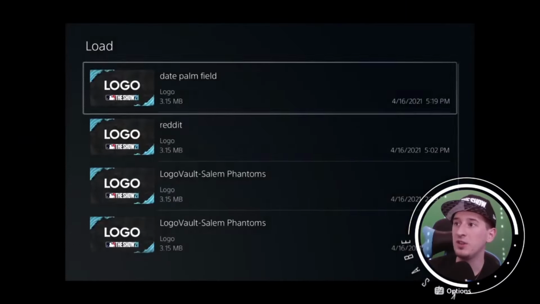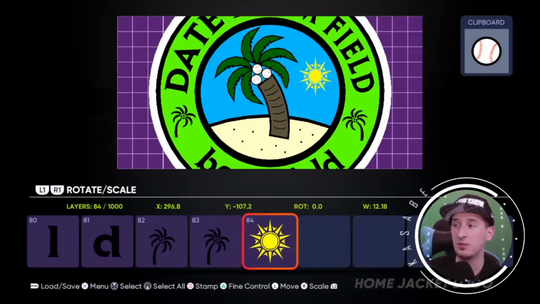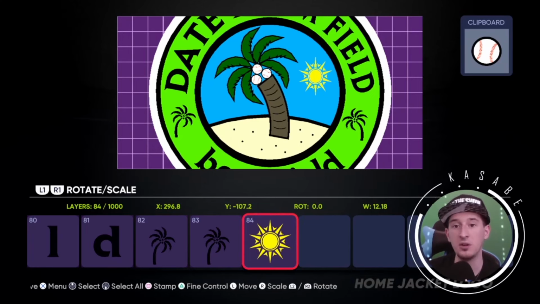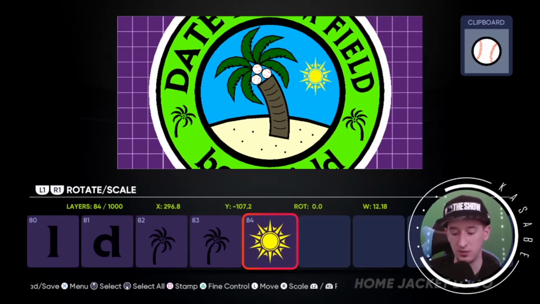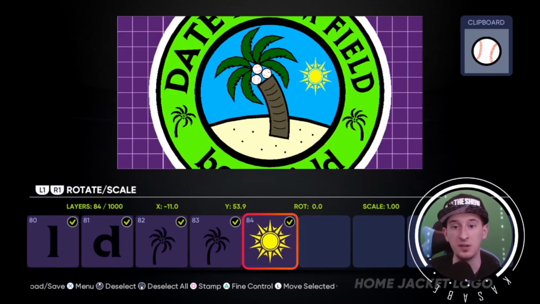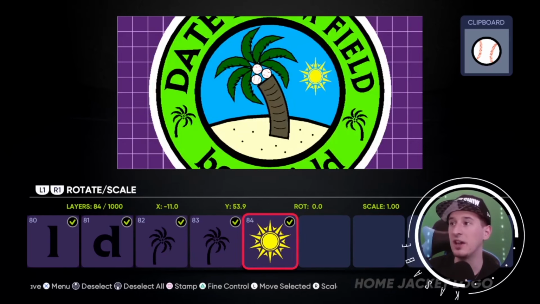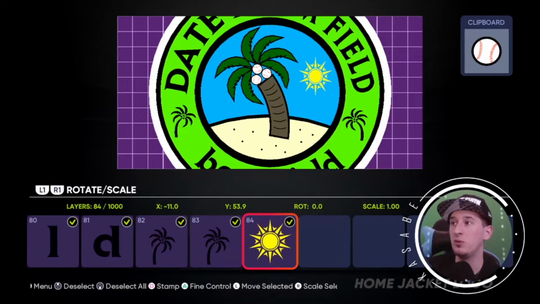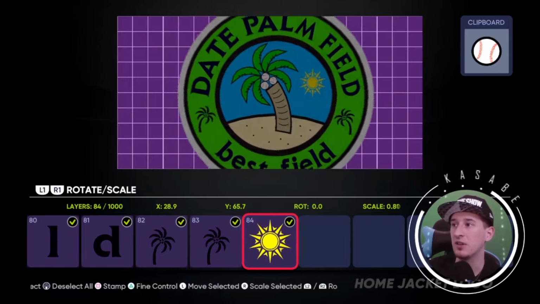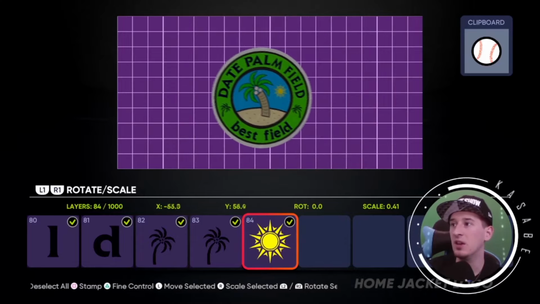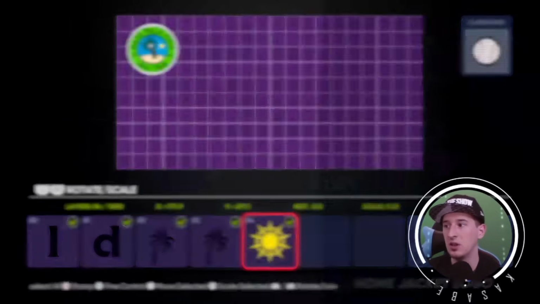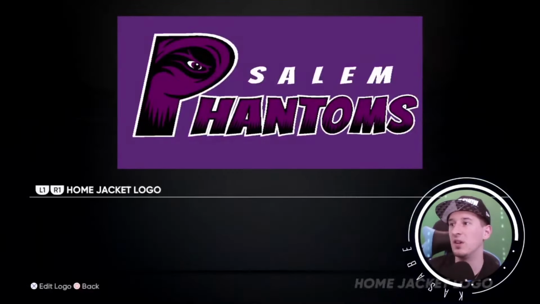Now, if I tried importing the same logo onto the rectangle canvas, you're going to see that it's way too big for that. So, to resize a logo, just hit the down button on your D-pad or the arrow pad that you have on Xbox. To select all the layers, you'll see these check marks that appear on the screen as you do that. And then to move your logo around, use the left analog stick like so. To resize it, use the right analog stick by going up or down. And you can put it as the main logo, or you can put it up here as the patch logo. Again, just hit Save Changes, and you're all set to go.